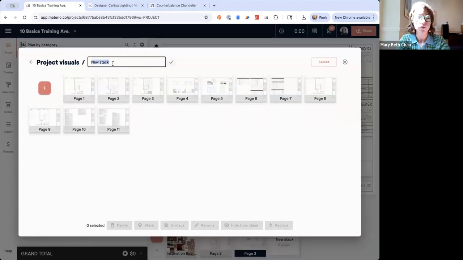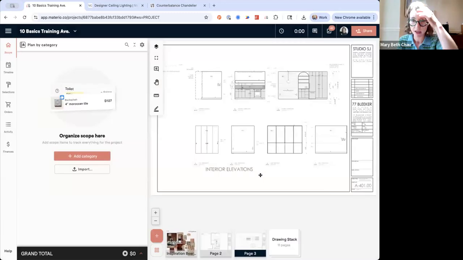Now we actually want to go ahead and rename this. What we want to encourage in Materio is to be as organized as you can be. And also, a lot of the things we're doing in setting up our project is not only for our own sanity and for our team sanity, but it's also for those moments when we want to hand this project or pieces of this project off to a trade or a GC, or maybe you're a GC and you're trying to hand something to a designer. Either way, we're trying to facilitate the collaboration that happens on a project.